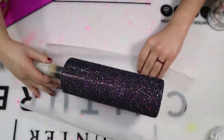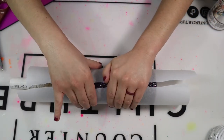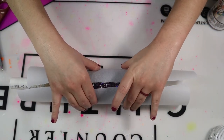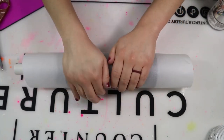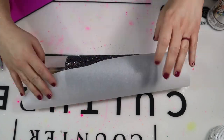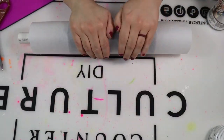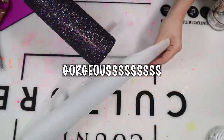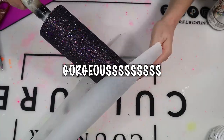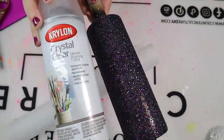And once this tumbler was dry, I took my parchment paper, since there was some chunky glitter on my tumbler, and I pressed down on my parchment paper, making sure to really seal in that glitter. I want to make sure that glitter is really stuck to that tumbler and allows all those glitters to lay flat on the tumbler. I'm doing this because when I go to epoxy, this is going to help me with having a very smooth tumbler. So this is pressing down all those glitters on that tumbler.